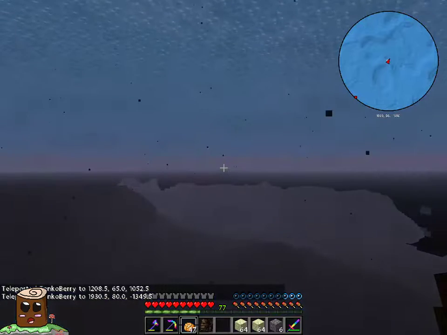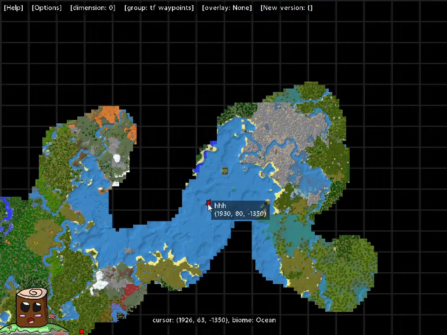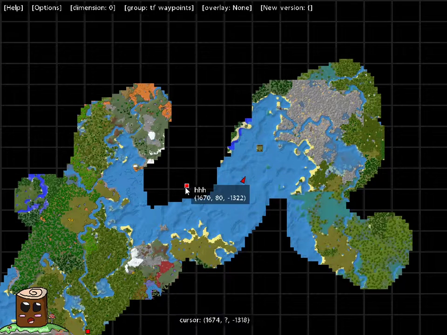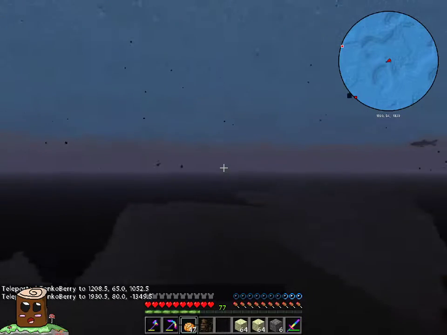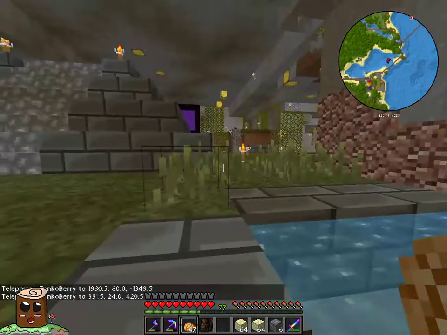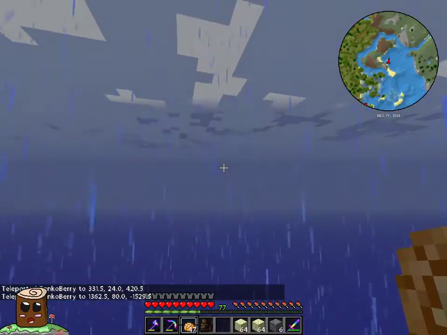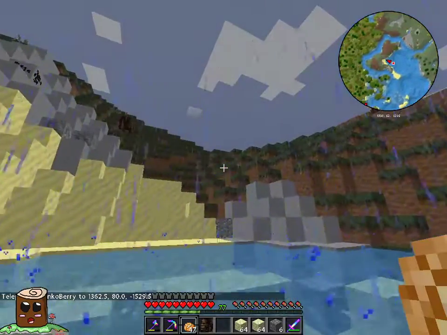And hopefully we get there faster. Actually, I overshot by a little while. If I can grab the waypoint, there we go. Bring it over here. I should do teleportation. I did not want to be here. Okay, there we go. We're finally here.